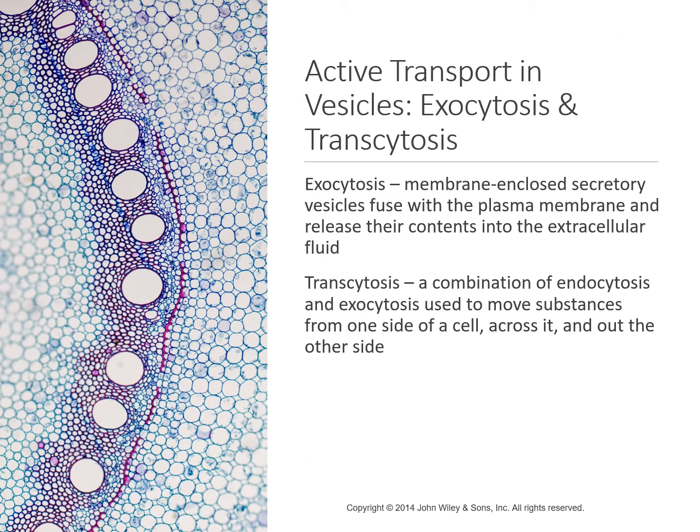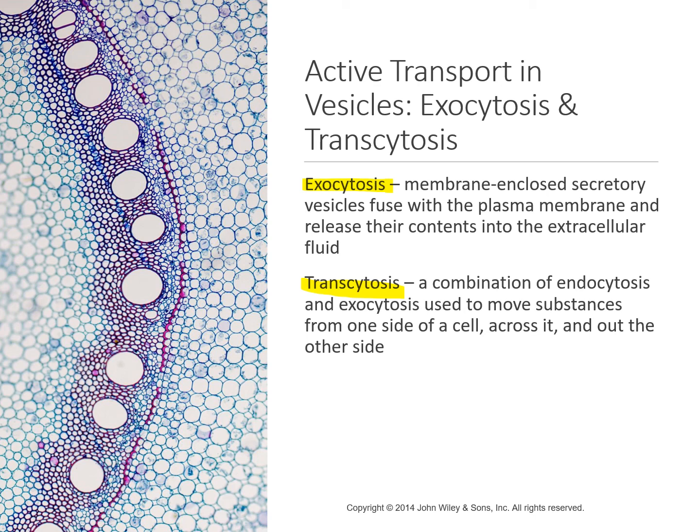Okay, a couple more terms here for you. Remember that exocytosis is when vesicles fuse with the plasma membrane and release their contents into the extracellular fluid. Transcytosis is when the vesicles undergo endocytosis on one side of the cell, move across the entire length of the cell, and then undergo exocytosis. This occurs most often across endothelial cells that line blood vessels, and it's a means for material to move between blood plasma and the interstitial fluid.